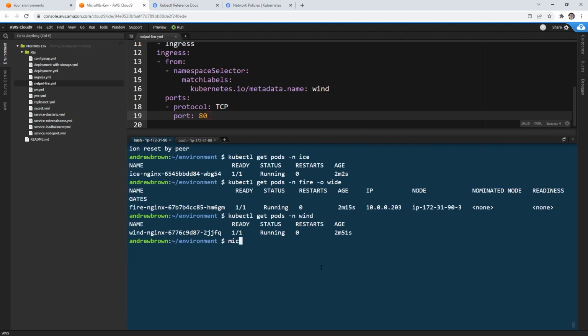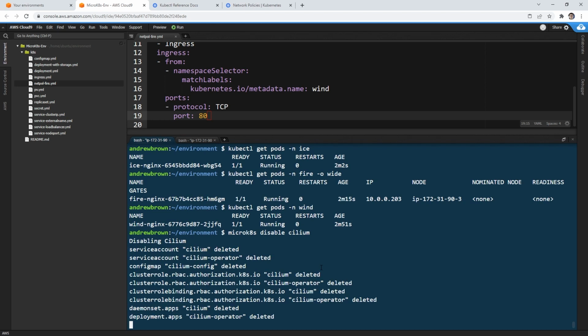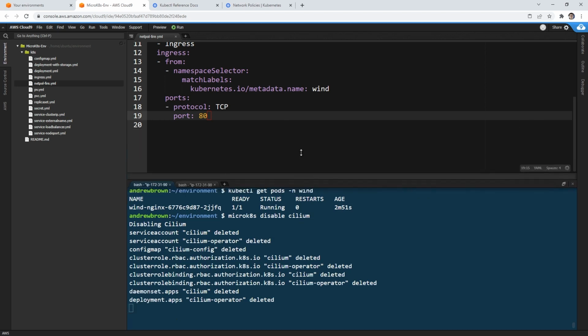So what I'm going to do here is type in microk8s disable cilium. See, now when I ran this, it was smooth as butter. I just enabled it, had no problems. So I'm not sure why we're having problems here, but we'll disable it and then maybe we'll re-enable it and hopefully it works. But if the network policy is not in place, then that's why it would not be working, okay?